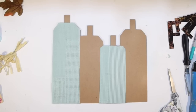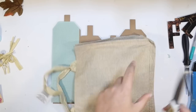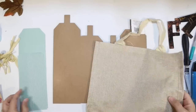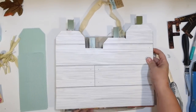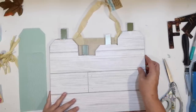So those are our two bluish pumpkins. And then we're going to use Dollar Tree burlap bags for the other two. I love crafting with this because it's coated on the back. It's so easy to cut. Doesn't fray. So I think it's going to be great for the other two pumpkins. So I'm going to turn it this way for the small pumpkin. It's going to fit in there perfectly.